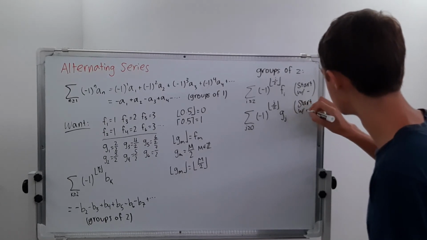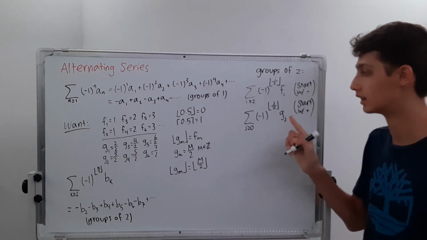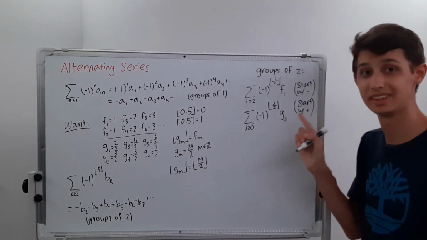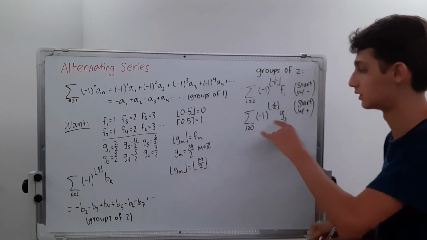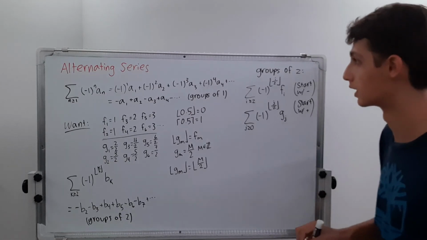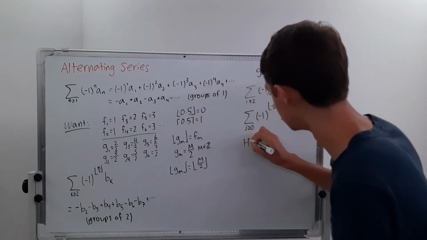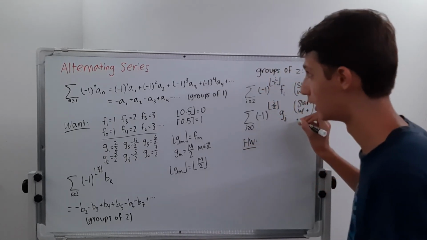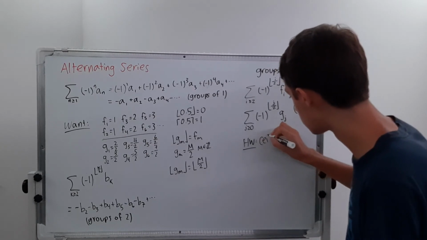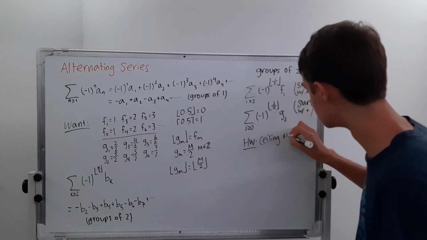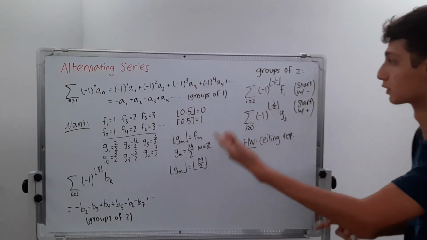Now, there are other forms of this sum you can have, but they have to deal with the ceiling function. So you can have ceiling versions of these, and you're going to have to shift some things around and play around a little bit with them. So I'm going to leave that for you to do. So I can say we have like a homework, and if you're watching this, that's fantastic, because you can do these. Find a ceiling representation of this alternating series, this thing we found here with the groups of z.